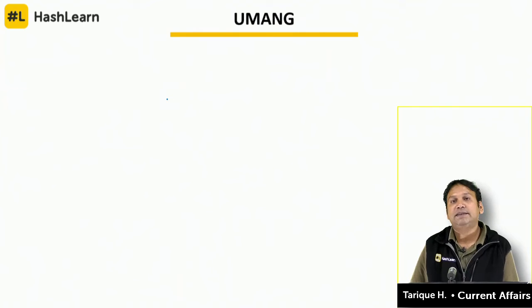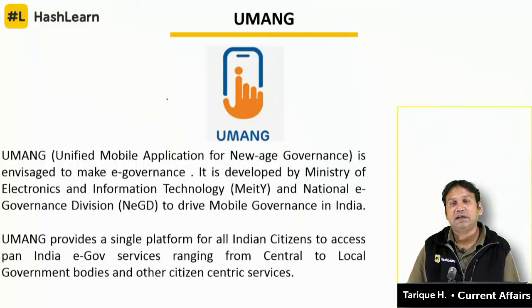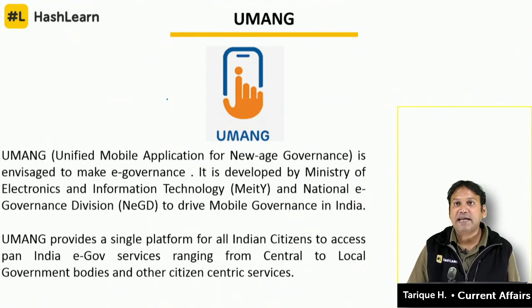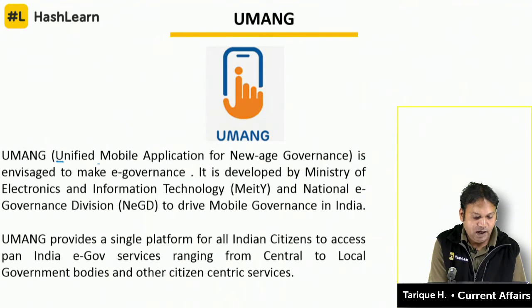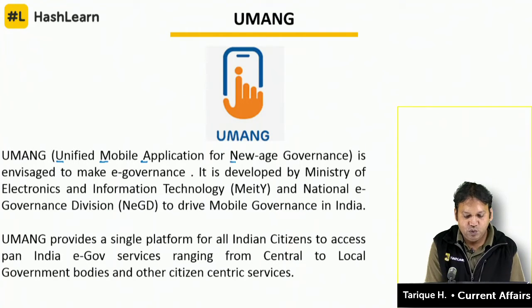Okay. Now UMANG is basically the name of an app, it's not a scheme. UMANG is a government app which provides all types of government services to people, from where they can access many of the government features, they can check for the benefits that they have got from government, and they can do some of the paperwork, e-filing of papers through the UMANG app. UMANG also got the best e-governance app award at the World E-Governance seminar held in Dubai in 2018. So UMANG, what is the full form? Unified Mobile Application for New Age Governance.